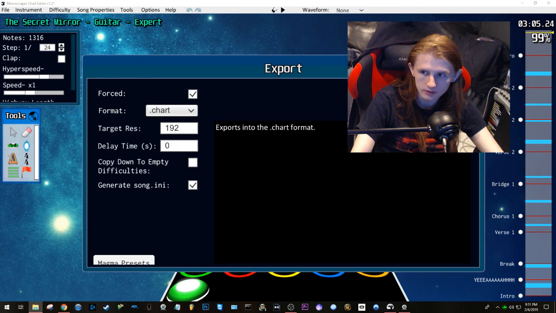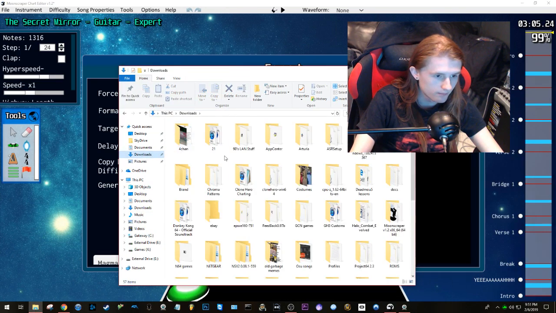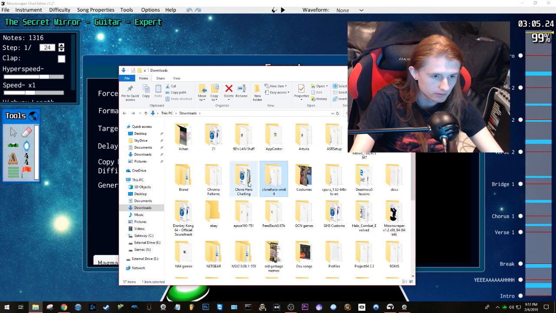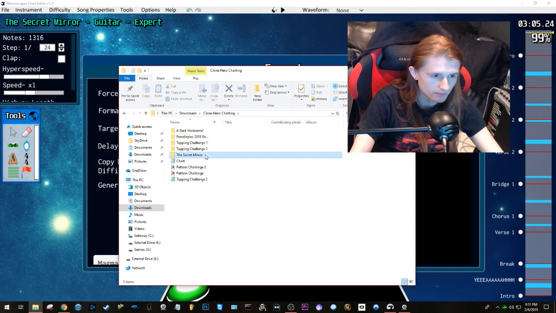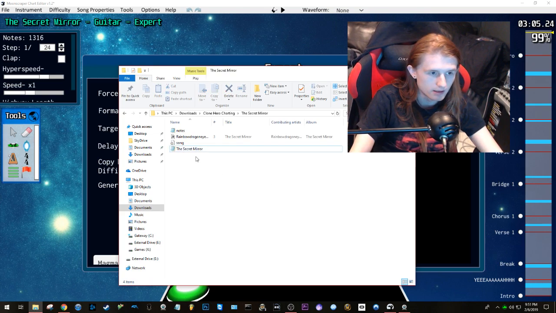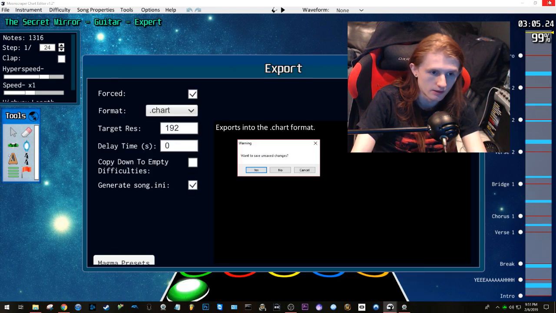Okay, then you'll open up Clone Hero. Secret Mirror. So I technically don't even need this secret mirror thing because these are both the same. At this point you can close that.